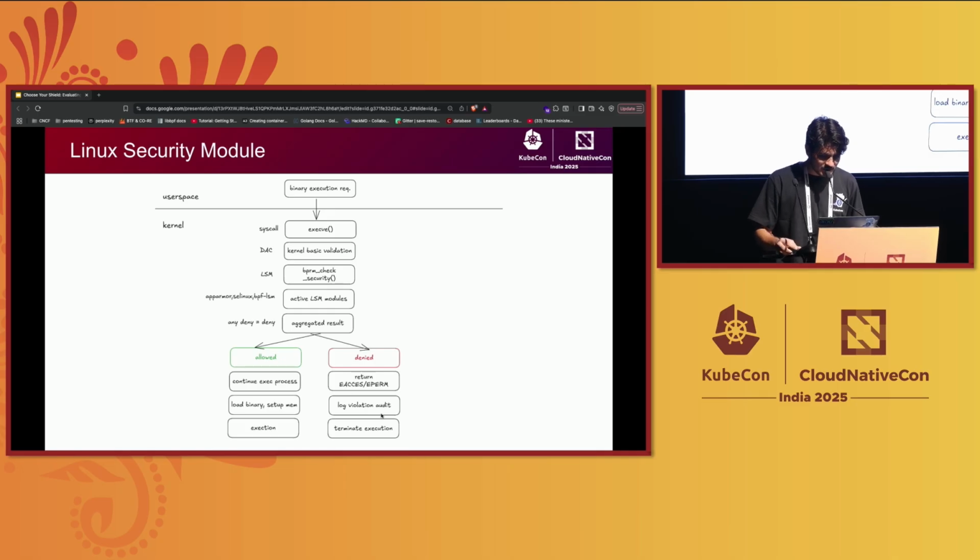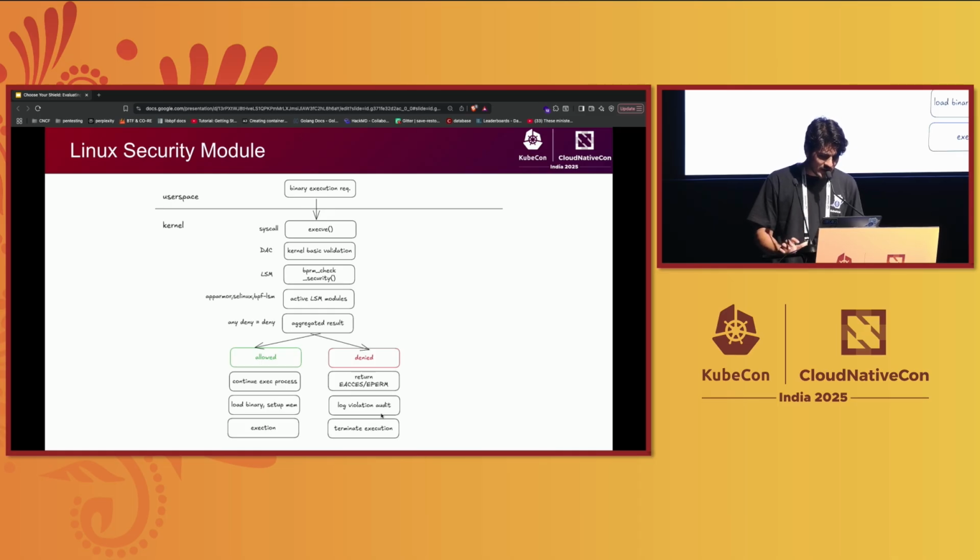And then all the active LSMs, like Apparmor, SELinux, will evaluate this access against their security policy. And then the final decision will be made across all these active LSMs. If any one of them denies the execution, the overall result will be denied.